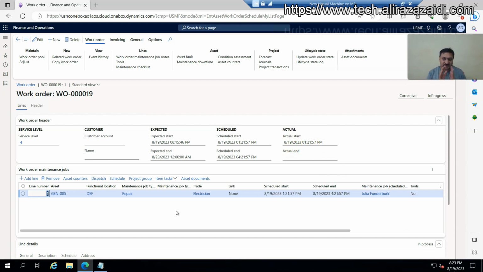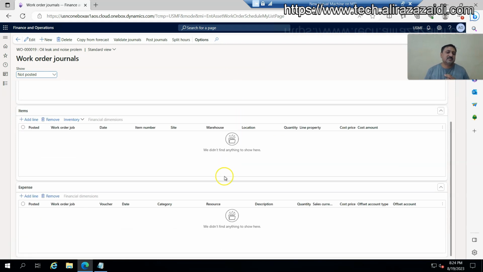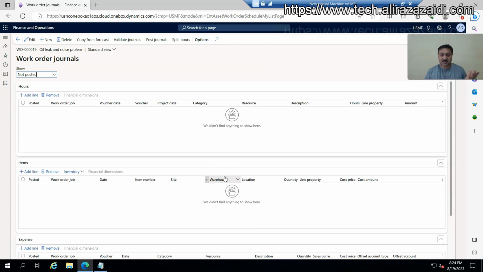Now I fixed that issue, resolved that issue, and now I'm going to update the item consumption, hour consumption, and expenses or a fee. So for this I am going here in a project and click on a journal. Now I can add hours, items and expenses directly, but for this example I am copying from a forecast and then modifying it.